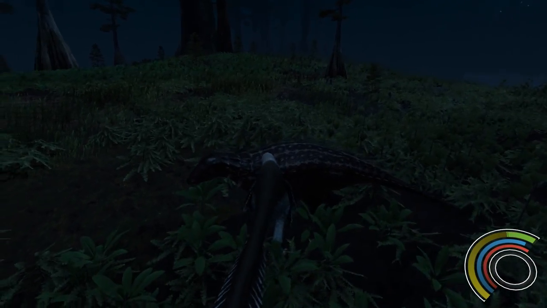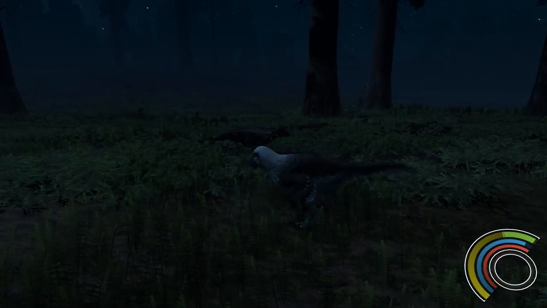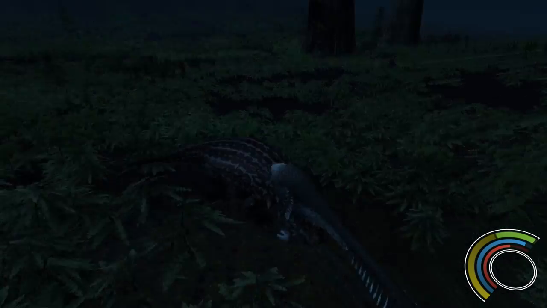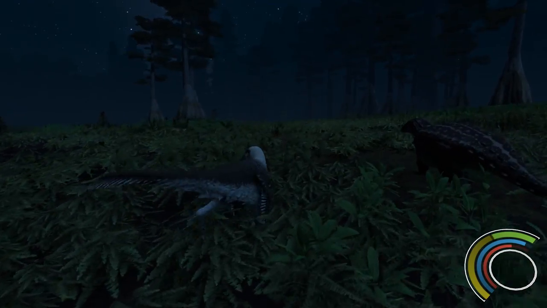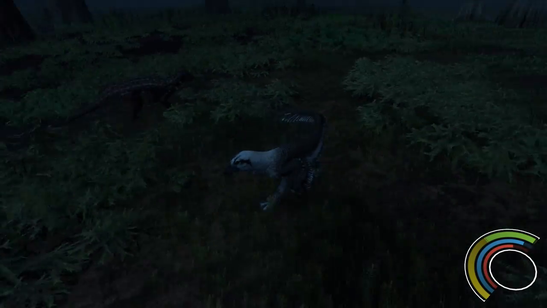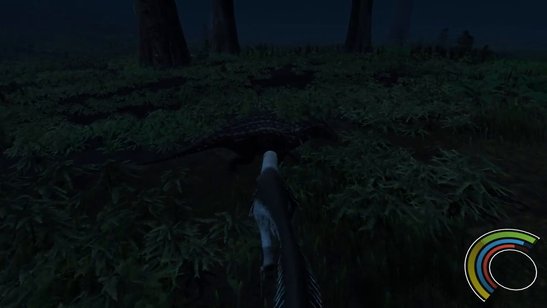It's gonna probably tail whip us and take us down, though, if we're not careful, so we gotta be real cautious. Alright. Oh, he bit us. Yeah, he actually bit us there. So that's gonna hurt if we're not careful. Okay, we gotta avoid the tail whip. The tail whip is gonna be what's really dangerous.